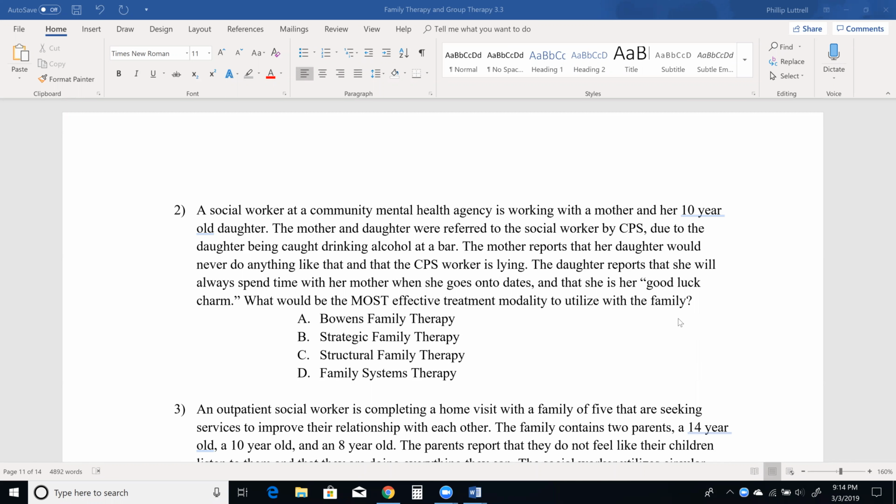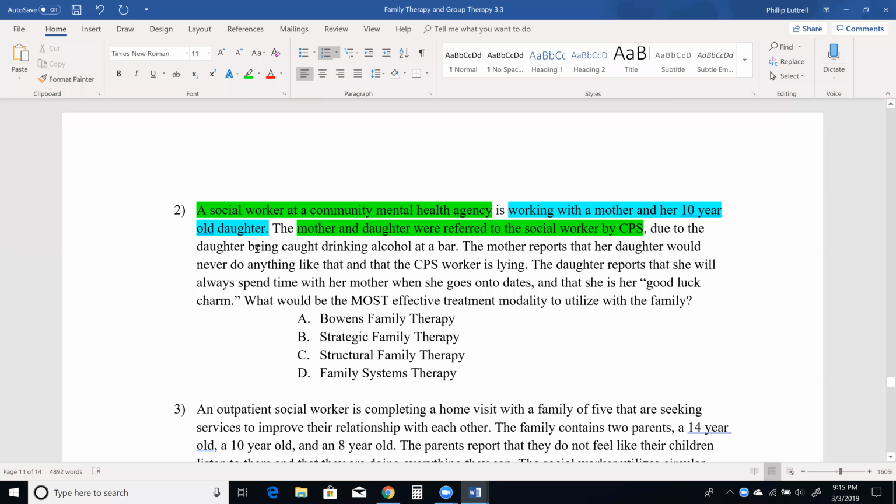All right. So the majority think it's C, some think it's B, some think it's A, some think it's D. So let's peel it back. Where are we at? Community health agency. We are working with a mother and her daughter, and they were referred by CPS, so there's an open case. The daughter was caught drinking alcohol in a bar. She's only 10, so there are some parental and attachment issues.